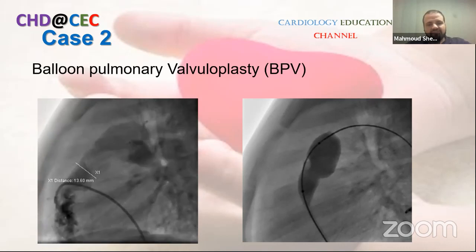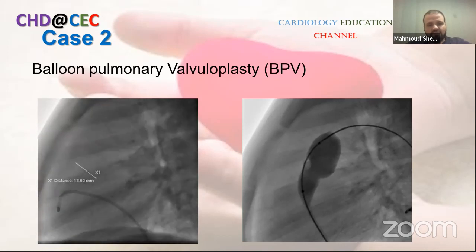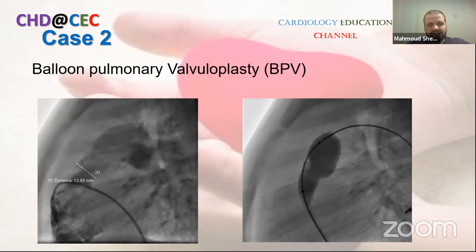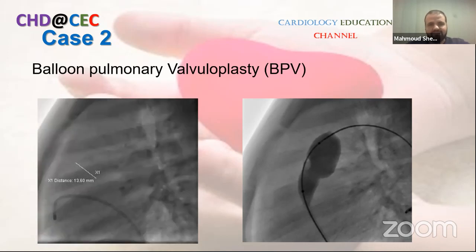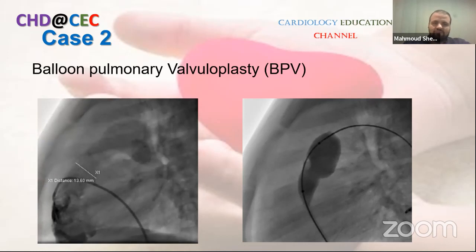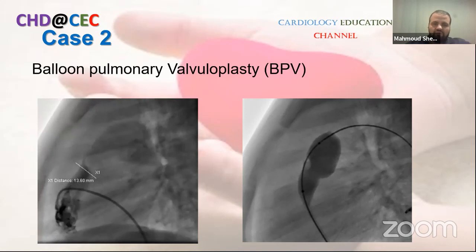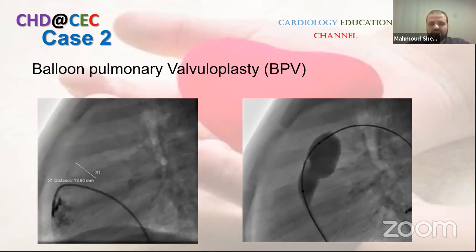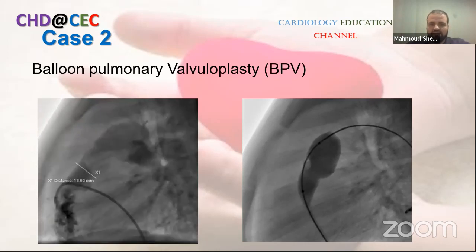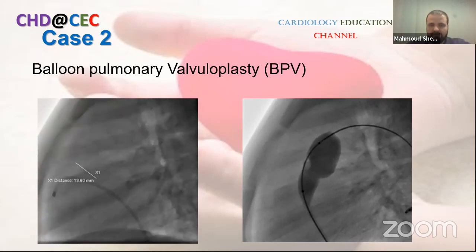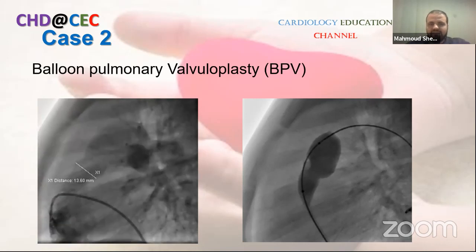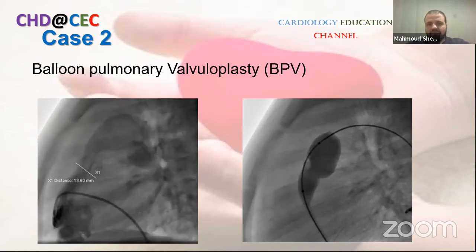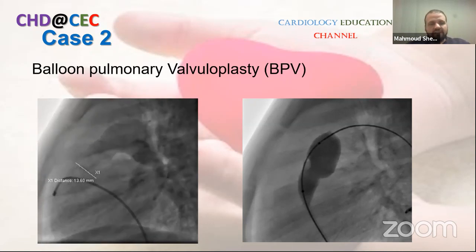Sometimes, it's also better to measure the BA pressure and know the gradient before dilatation, because some cases have different levels of stenosis. You may have peripheral pulmonary stenosis and you don't know. If you only know the RV pressure, this resembles the whole pressure load across the whole pulmonary circulation, not across the valve. So if you have different levels of obstruction, it's better to measure the gradient across the valve, which is the area of intervention in this case. This is initially.